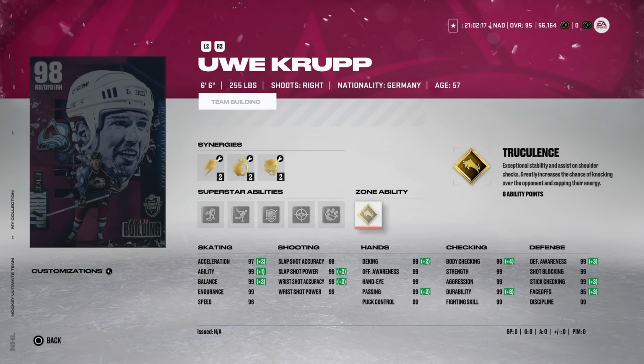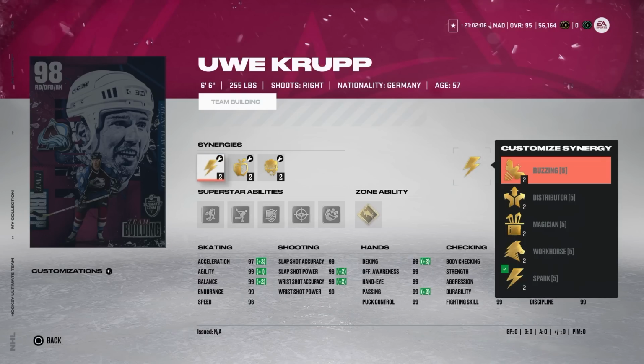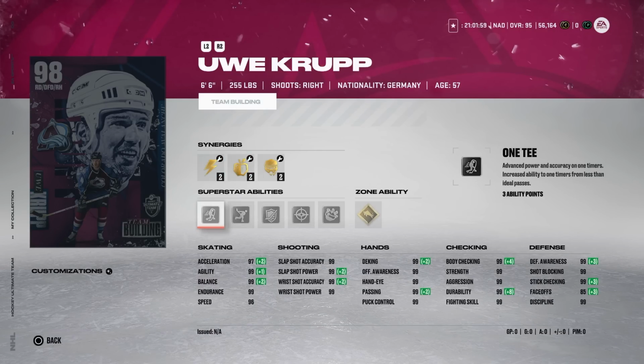He's got gold truculence, silver stick him up. Fantastic card. This would be the replacement for Jeff Bookaboom. And again, he's got 99 everything. He is at 96 speed, 97 acceleration. However, you can go with buzzing instead to get his speed up to 97. But again, it's 6'6", 255 in your own zone. There is not going to be many cards that can really do anything in terms of holding onto the puck. So this is going to be a fantastic card no matter what.